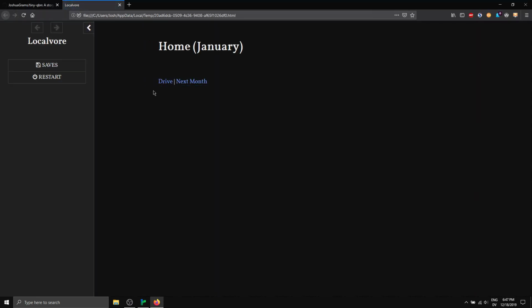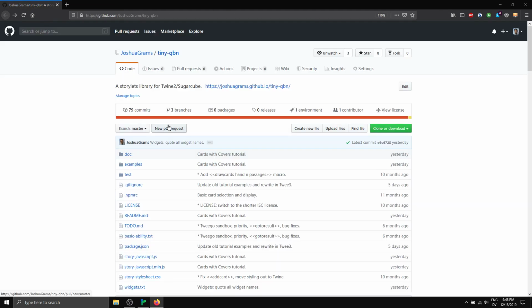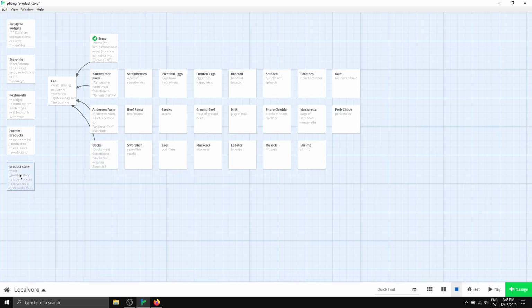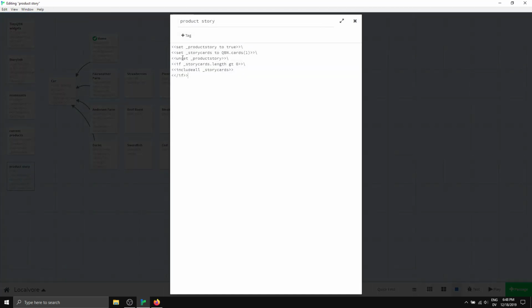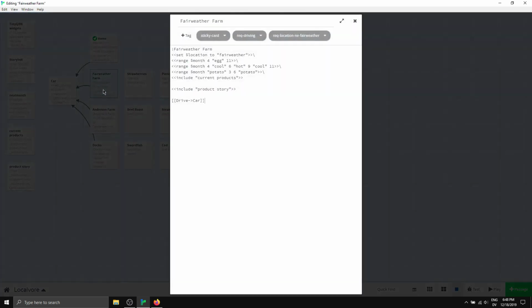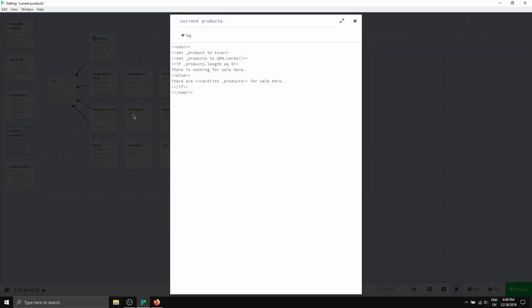We didn't drive. Oh, I included this. So I changed the font also. Whatever. Russet potatoes. It doesn't work. We're getting russet potatoes. Why are we getting russet potatoes? Let's see. So that means products is still set. So let's see, and this is include current products. So we need to look at current products. Ah, see, this is what happens when you don't unset the variable. So unset _product.